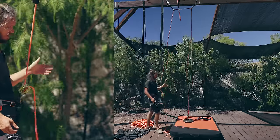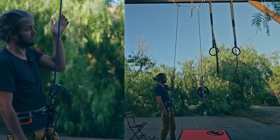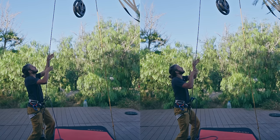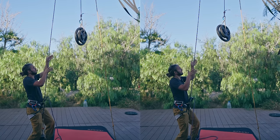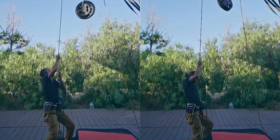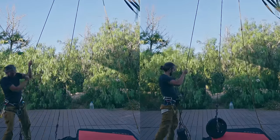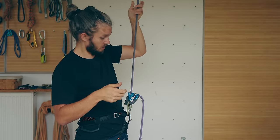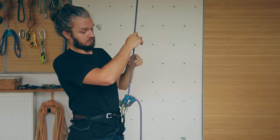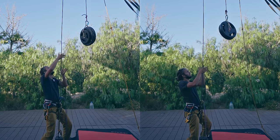No. Then I tried with thicker ropes, and the results were exactly the same. That speaks for itself. Then I increased the weight to 30 kilograms and got the same results again. And then I increased the weight to 50 kilograms. And yeah, same. So this was a very surprising result for me. And it was really easy to make both of these devices slip.